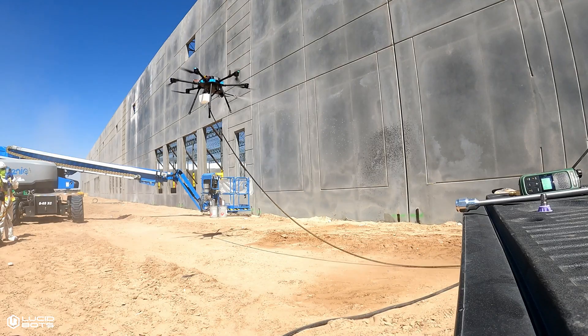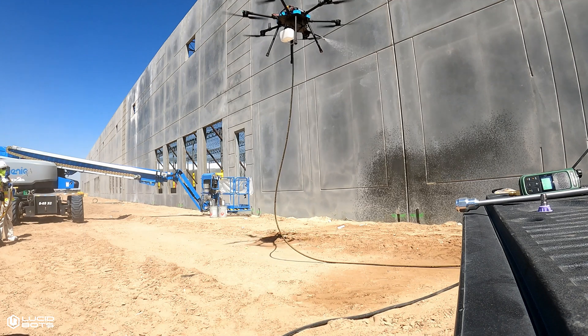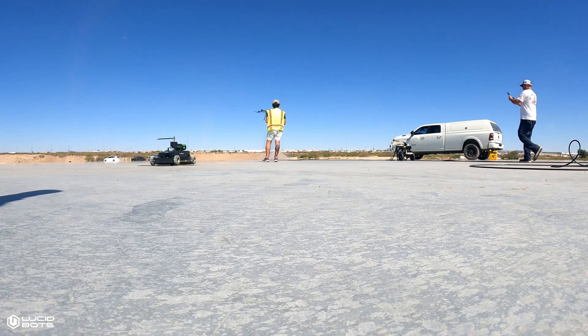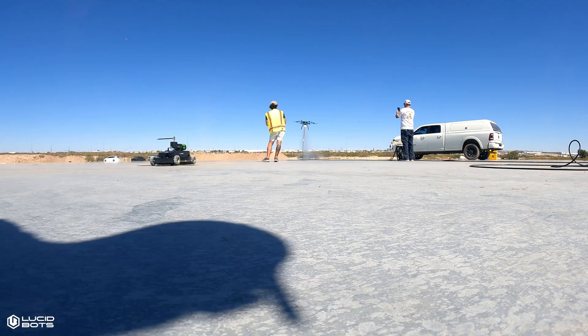That's where the Sherpa drone comes in. Instead of putting your guys up there, or even on the flat slabs doing the surface work, the drone does all the spray work. It gets perfect coverage every time, way faster than manual applications. No more worrying about missed spots or having your crew on the lifts. Plus, you're using exactly the right amount of material — no more waste or overspray.